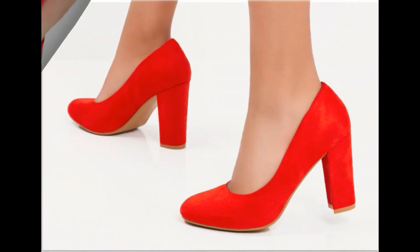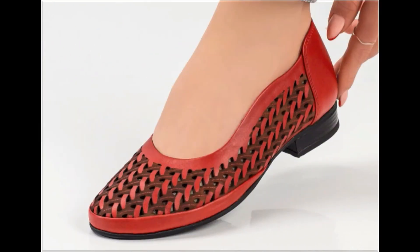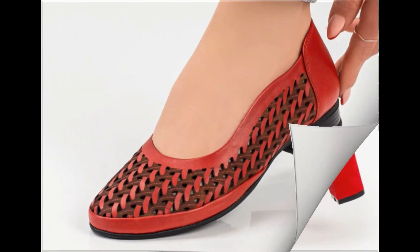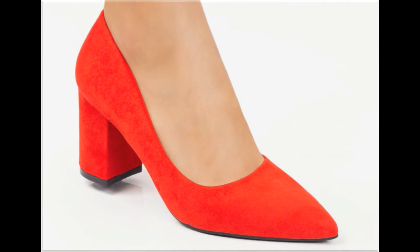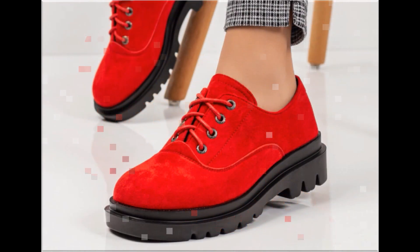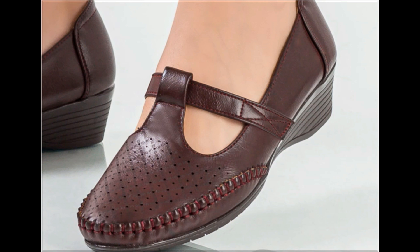This is a very practical collection fit for all of you, because here you find different lengths of heels — low heel designs, medium and high heel designs are all part of this particular collection. Please keep in touch with this video till the end so that you go through all these designs one by one, and I am sure that you will find your choice in this pretty collection too.